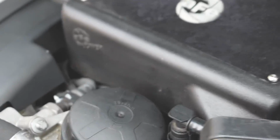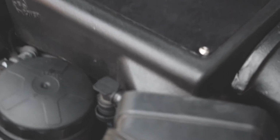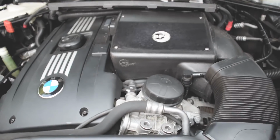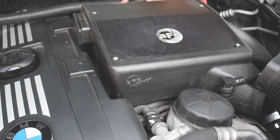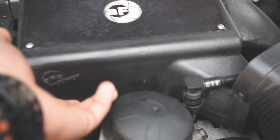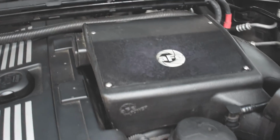We think they need to remove these Allen key bolts in order to get this off and access the bottom of the intake area, but we don't know how to remove it. This guy's just been trying to rip it off. I don't think that's how it works. Bro, I'm pretty sure you need to remove this. There are bolts under it. Take it off.